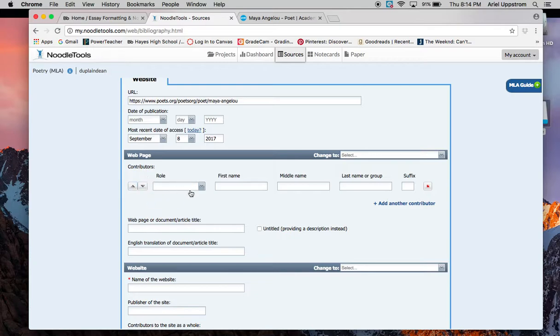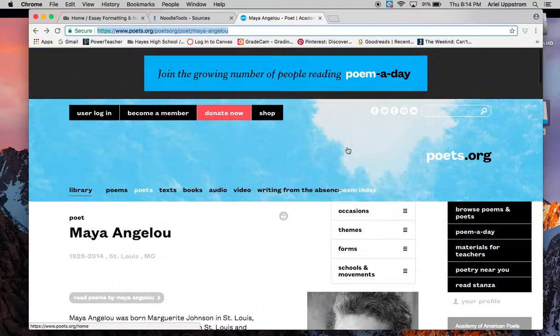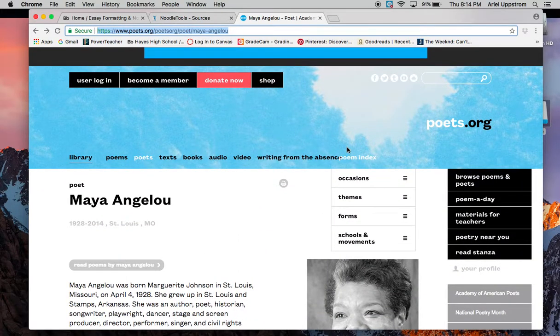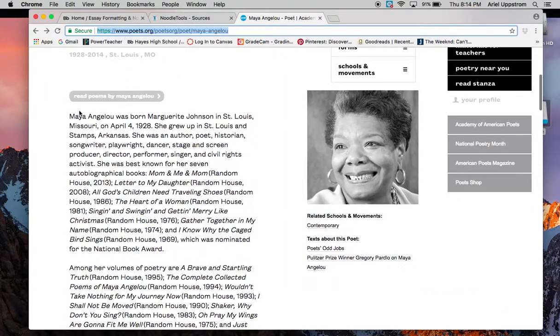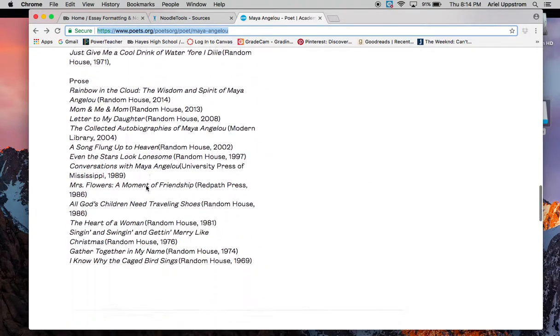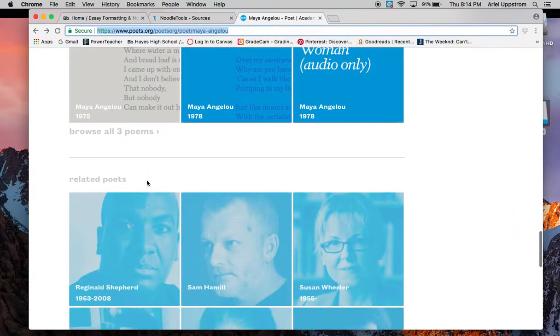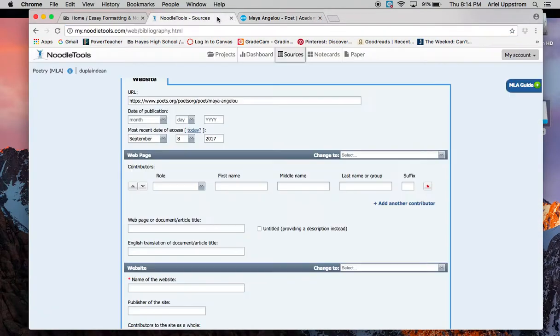Now, the next thing is contributors. What that means is an author or an editor. You only put people's names in the contributor section, not organizations or corporations. So if I look here at the top, if I don't see that it's by one individual or at the bottom of the article, there's not an actual person's name, and Maya Angelou did not write this about herself, then I again leave it blank.